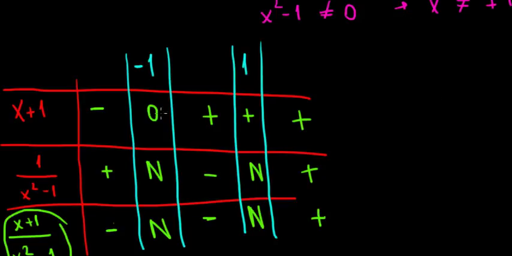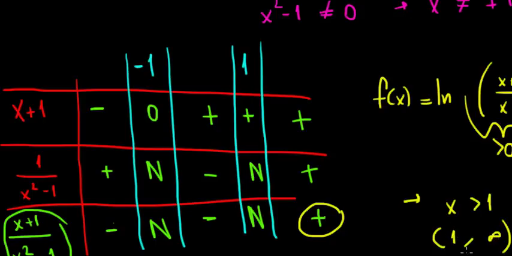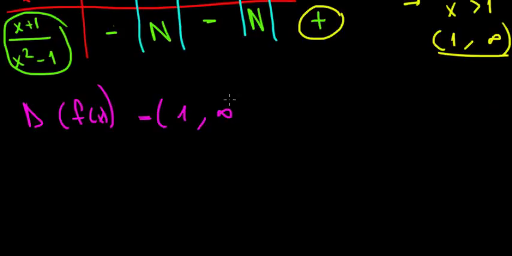So if our function is f of x equals ln of (x plus 1) divided by (x squared minus 1), and we said that this expression must be positive, we're looking at these ranges to see where the expression is positive, and it is positive only here when x is greater than 1. So our possible values are from 1 until positive infinity, and that is our domain. So let's write that once again because it's an important result. The domain of f of x is from 1 until positive infinity.